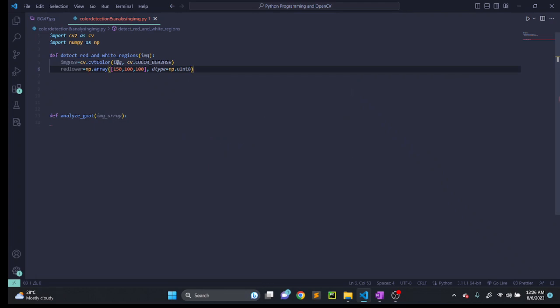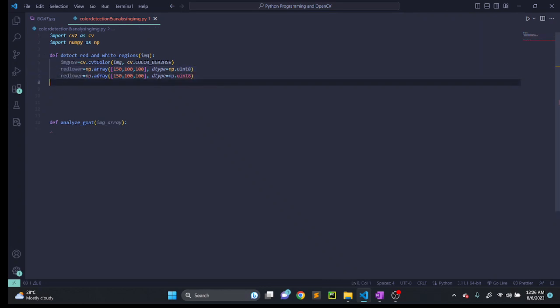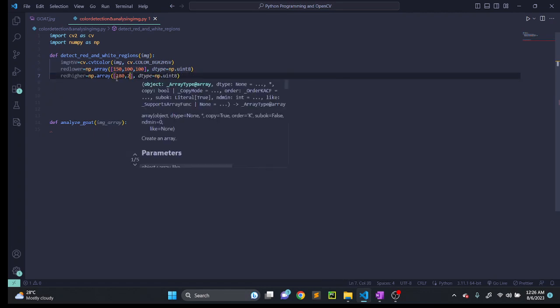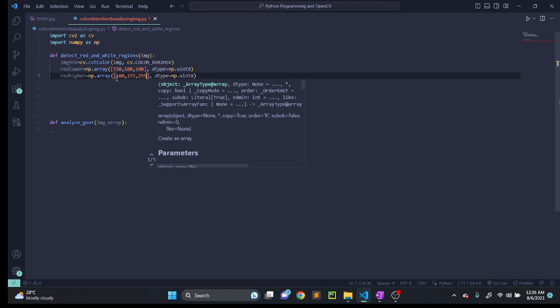Similarly, I am going to declare another variable named red higher, and the values will be changed: 180, 255 and 255.